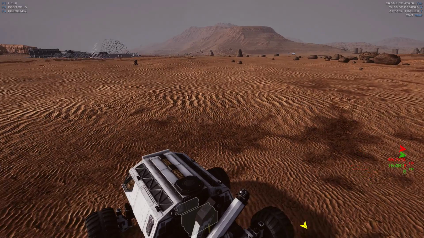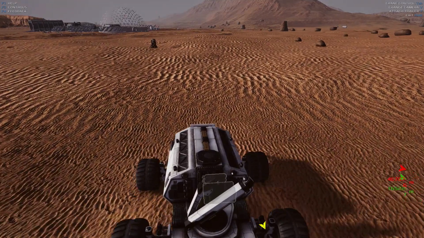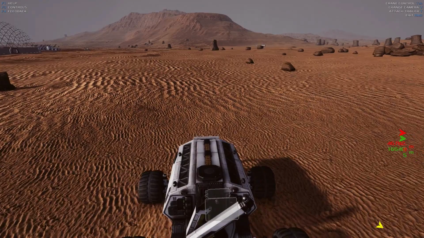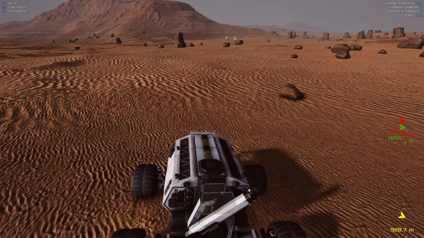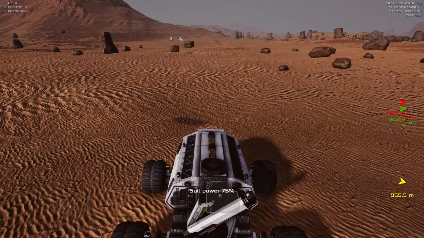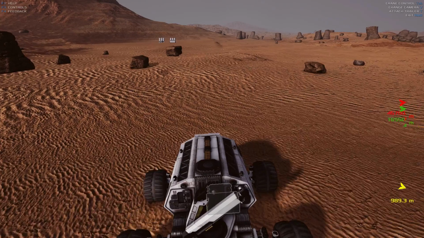What is that? That's not our wells and stuff. What time is it? 16, about 2 hours. It's not ours. Nothing we put in. We'll go scrap it. Suit power, 75%. Ah, that's good.